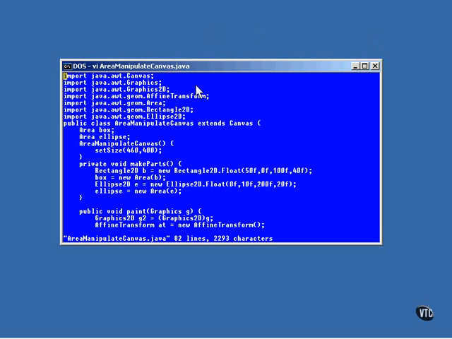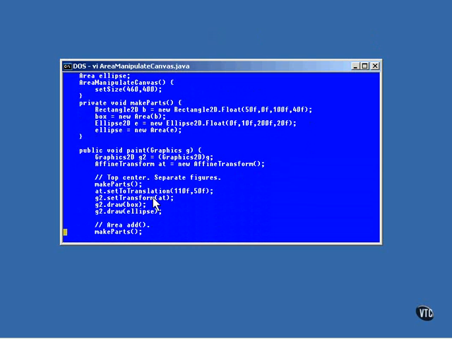The two shapes that are to be combined are stored here. Once they are constructed, the two are combined by inserting the ellipse into the box. Here's the method, make parts, that's used to construct the two new shapes. Now, this is the code that draws the two shapes at the top of the window.